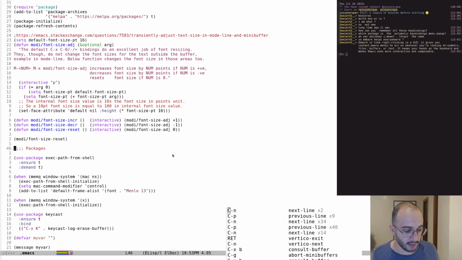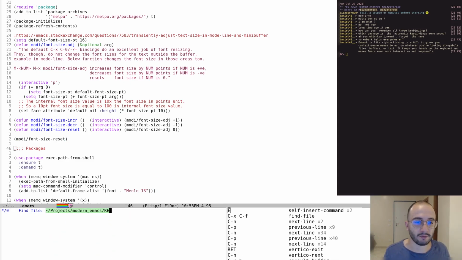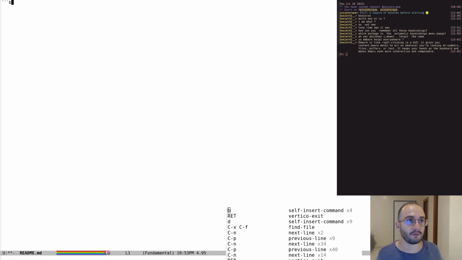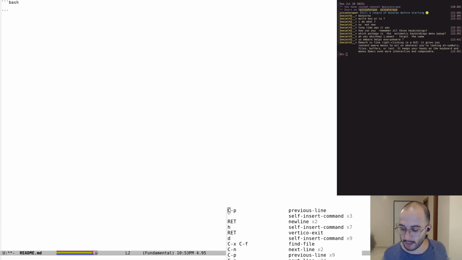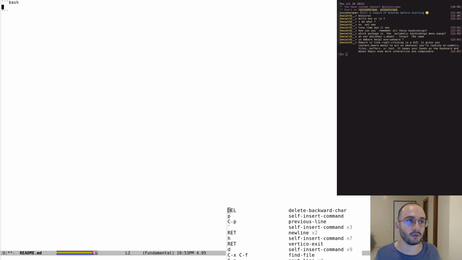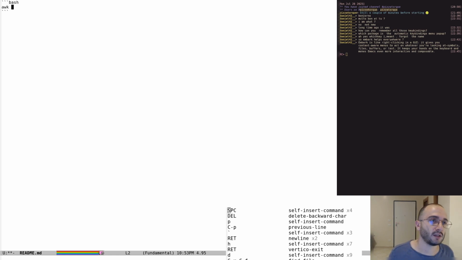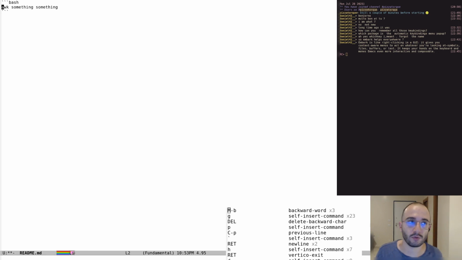So another use case is, for example, if you have a README, right, and you have a bash line, and the bash line goes, for example, awk, and then something something. This is the command you have to execute. Well, maybe I want to know about this command.